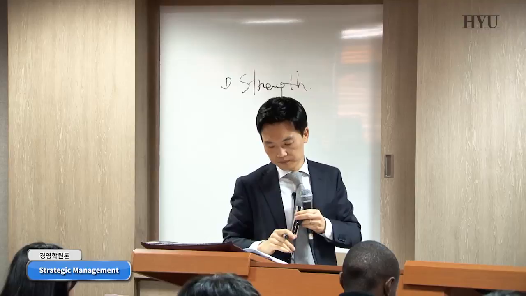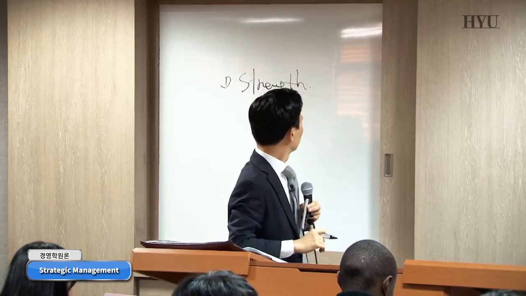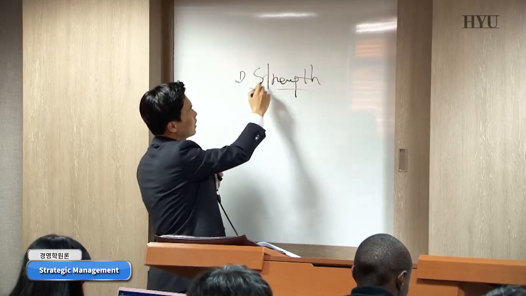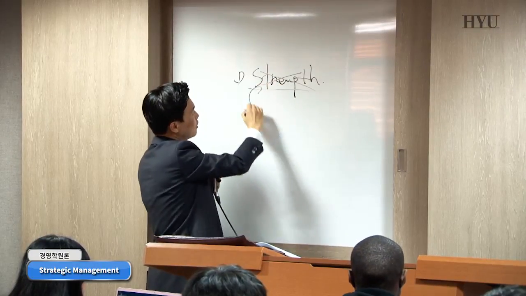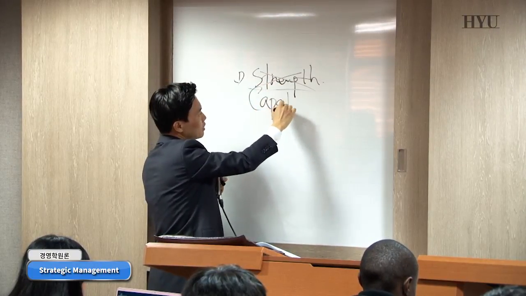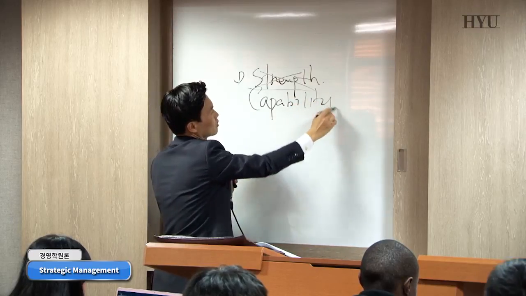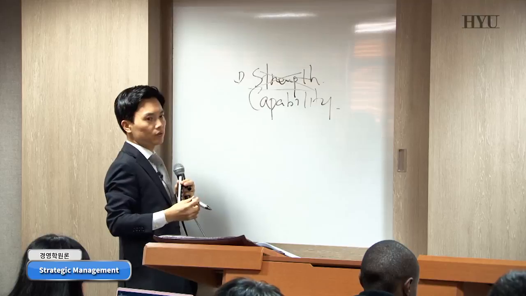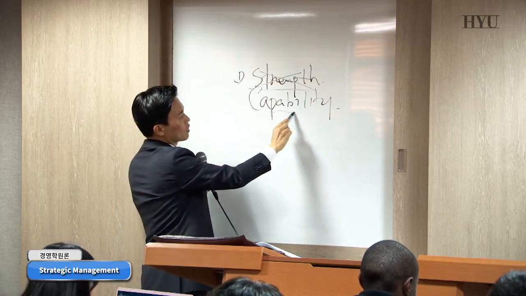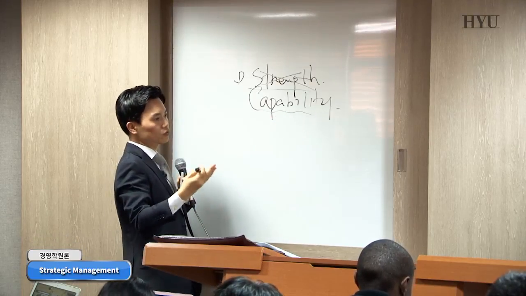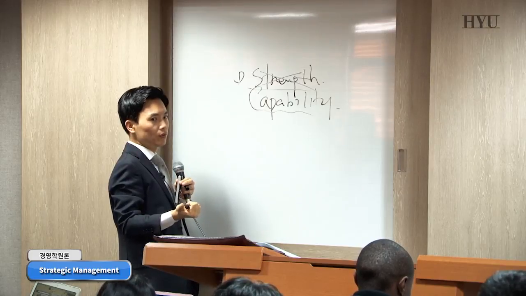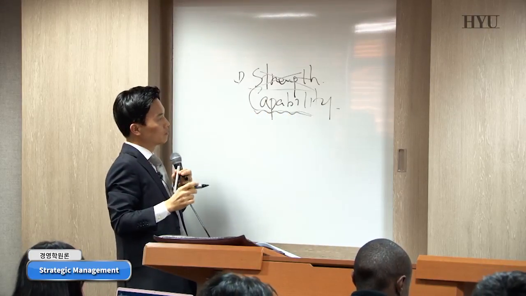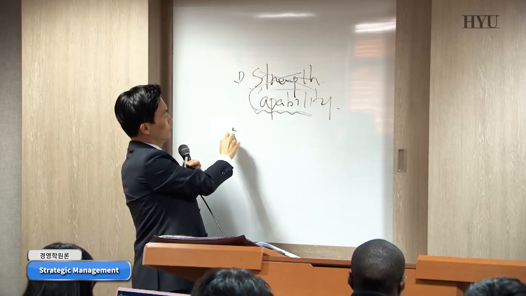And what else? Weaknesses. So strength together with weakness, we call this capability. Instead of strength, you have to understand the capability of the competitors. So capability includes strength, weakness, and so on. So estimate what kind of capability makes your competitor strong. You have to understand the capability of the competitors. What others?